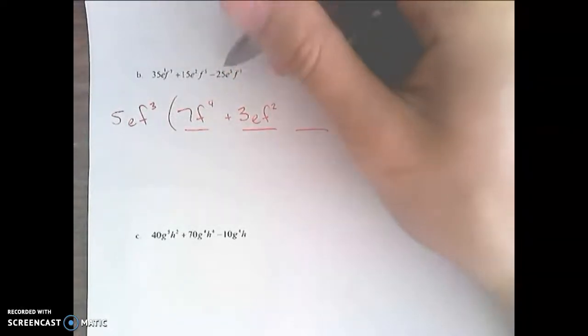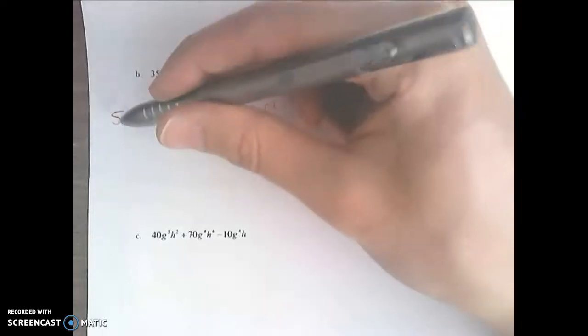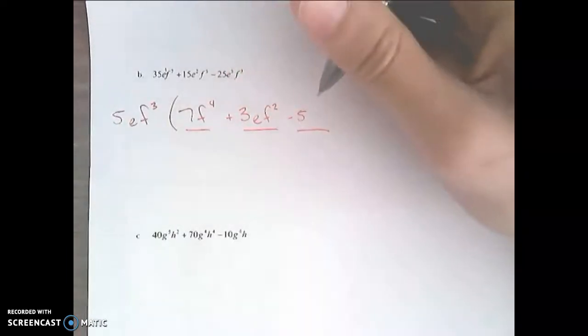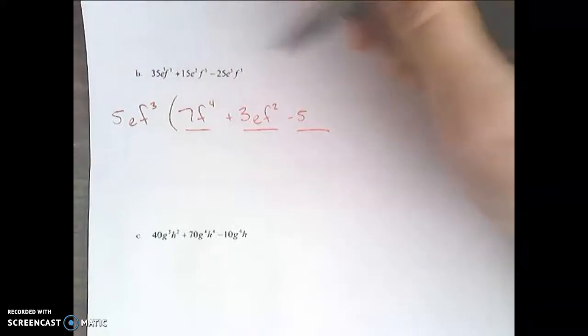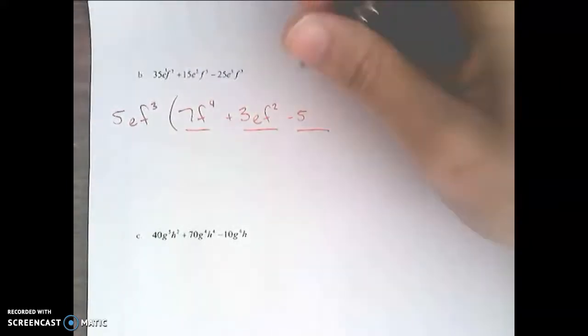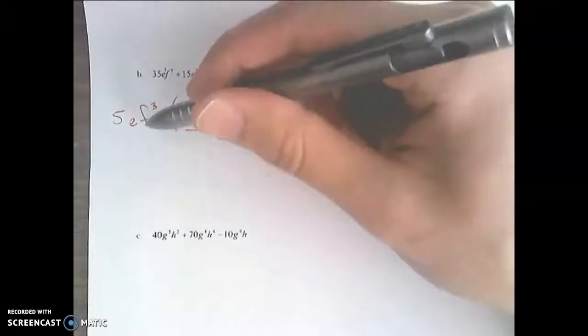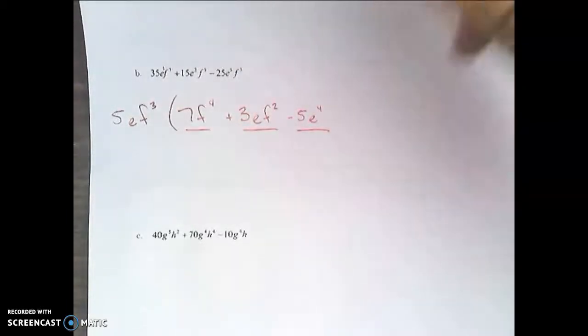And then we have negative 25. So what number times 5 gives us negative 25? That is negative 5. We have 5 e's. We pulled out 1, so we have 4 left. We have 3 f's. We pulled out 3, so we have no more f's. So that is our answer.